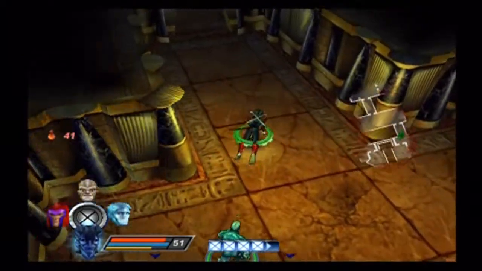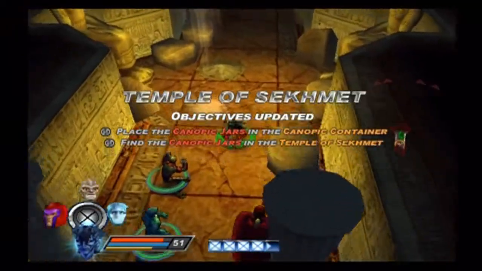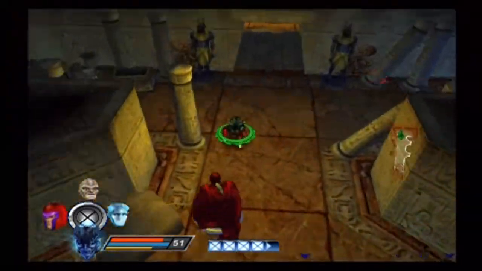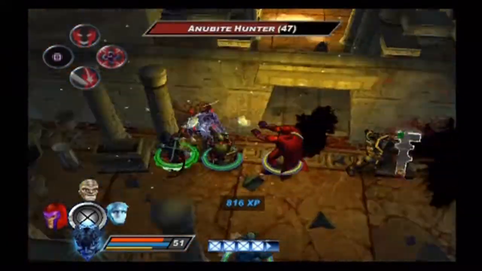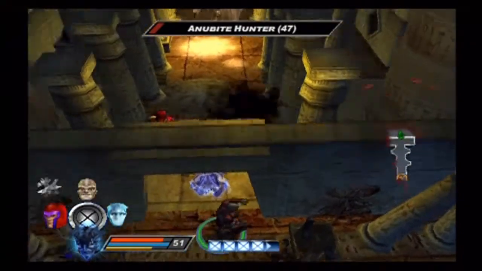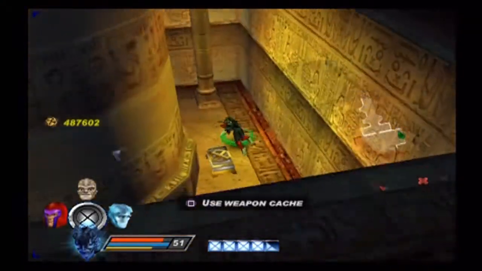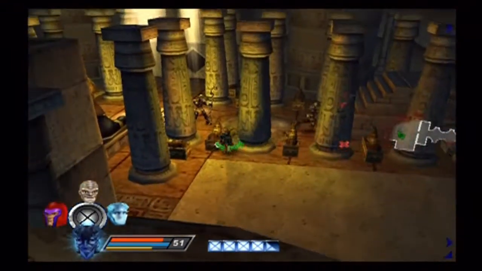Alright, now I'm gonna fight my way back out of here with all this taken care of and into the Temple of Sekhmet. Alright, more straightforward area, and it already tells you that there are canopic jars to find. Hope I'm saying that correctly. There are 4 of them in total, and we'll need them to unlock the way to the second mirror we get to align at the end of this area. We're gonna head to these little columns here on the sides. This one has, as you can see, a weapons cache.